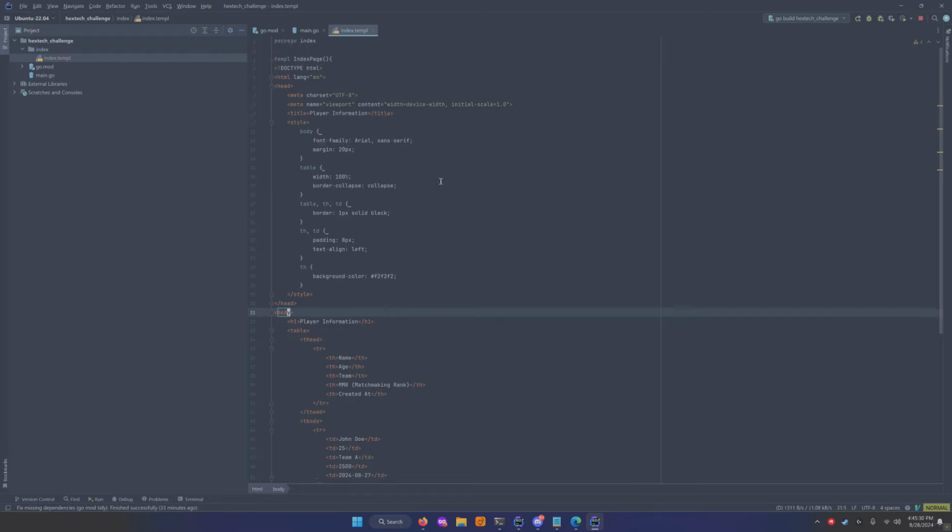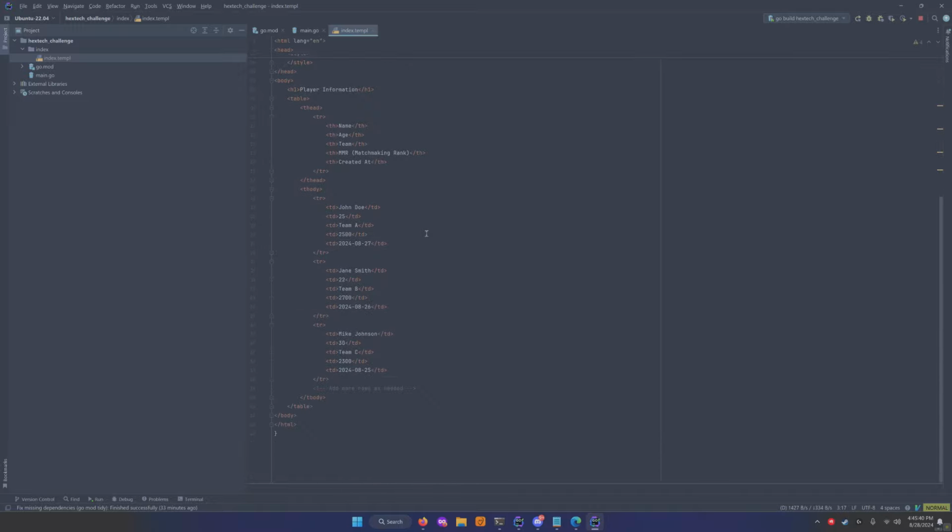So this is really basic HTML at the moment, and you'll notice that we're not passing any values into this. We're not templating this at all, so we're not using one of the really core features of Temple yet. But now that we've got this file, I'm going to show you how you turn this Temple file into something that you can use, and then we're going to display it on the screen.